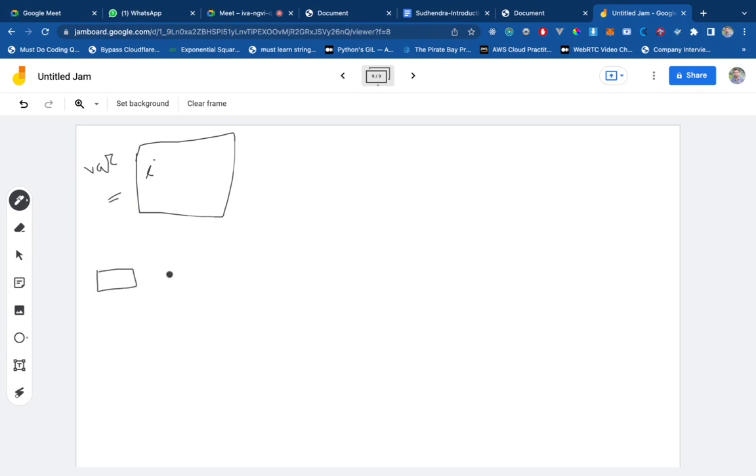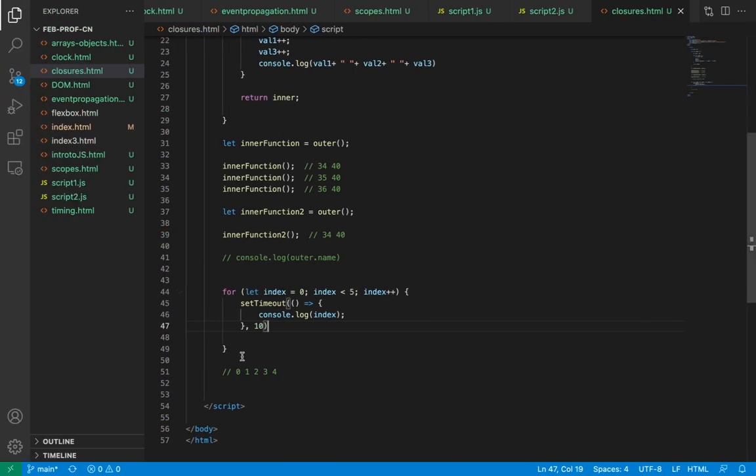There are five arrow functions in five different setTimeouts. So one, two, three, this is the arrow function, this is the arrow function, and this is the arrow function. All these arrow functions refer to the same i because it's a global variable. Make sense, guys? So var has nothing to do with the for loop. Are all of you getting this point now?